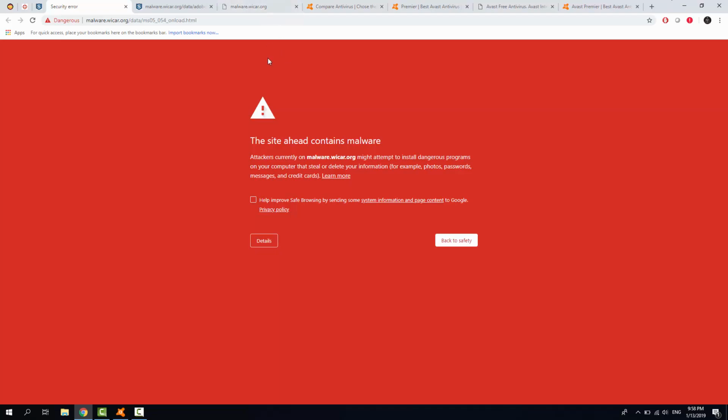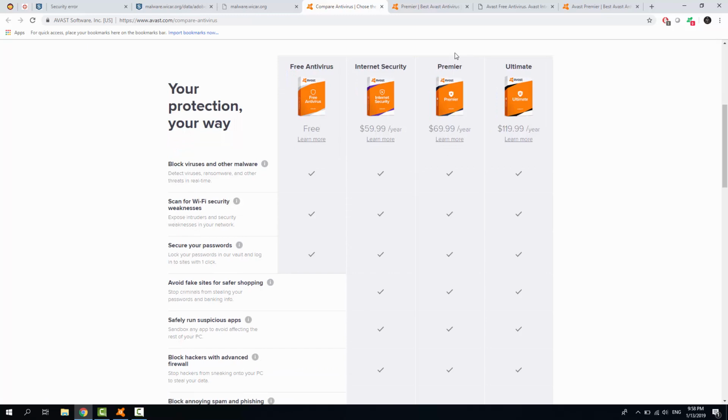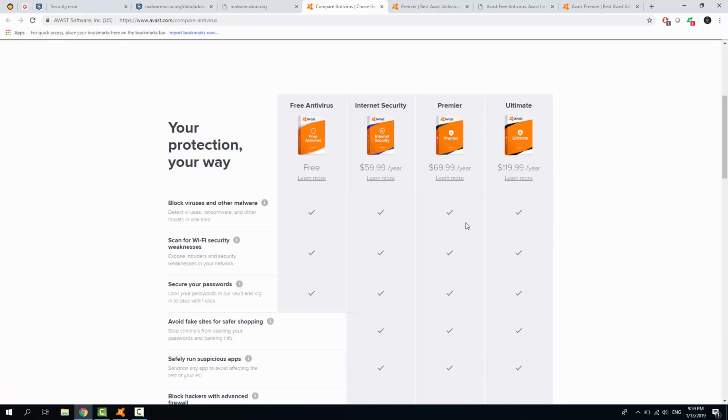So what is the conclusion? Avast is a nice antivirus suite, and Avast Premier offers a lot of features that other competitors might not give you for this price. But speaking about the price, Avast actually costs probably two times more compared to Avira or Norton Security. But still, it's good money for this quality.